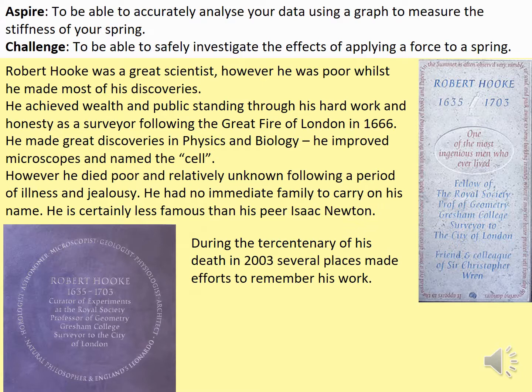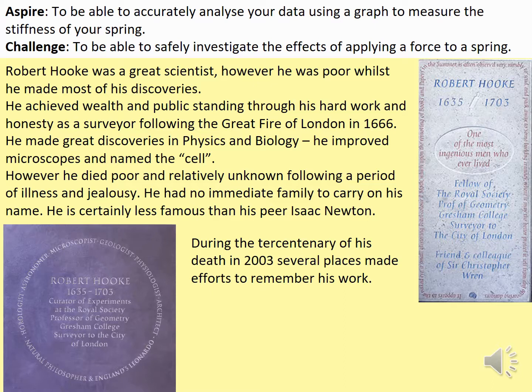Let's have a look for a moment then at the life and times of Robert Hooke. In 2003, it was 300 years since he had died, and yet because of circumstances in his life, we don't remember him in the same way as we remember peers who were around at the time who were far more famous, such as Isaac Newton. He was a surveyor, and because of that became very wealthy in redesigning and helping to replan London after the Great Fire of London in 1666.